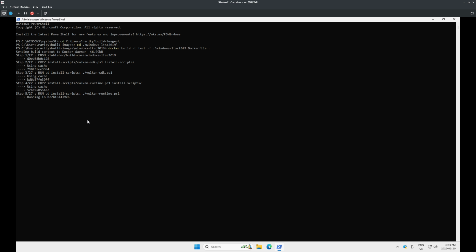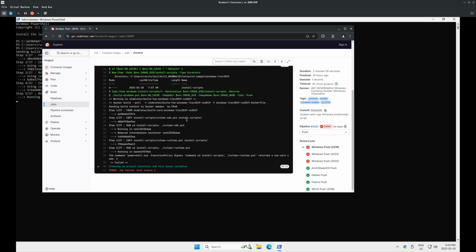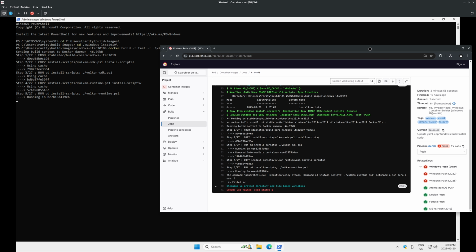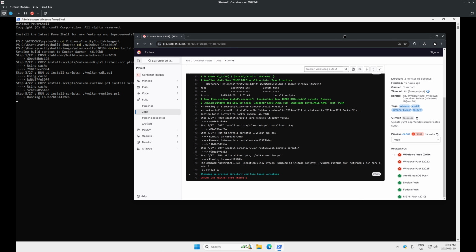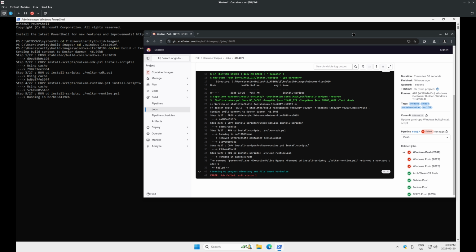Okay, so we're going down to the Vulkan runtime. And I'm presuming that this is going to be replicating a reproduction of this, where it'll happen, or maybe it'll just work on this machine, but not on the actual production machine.